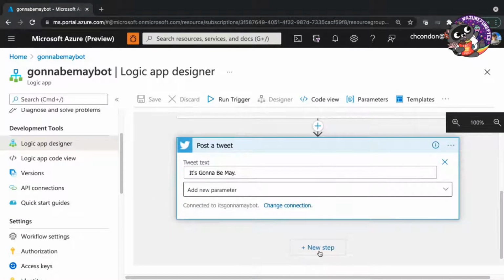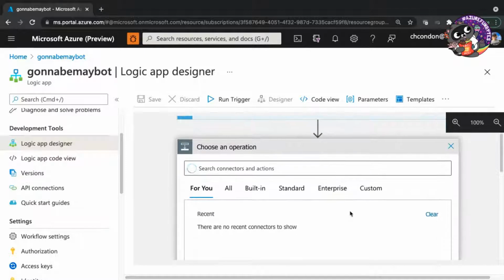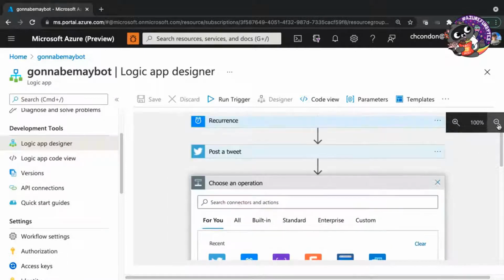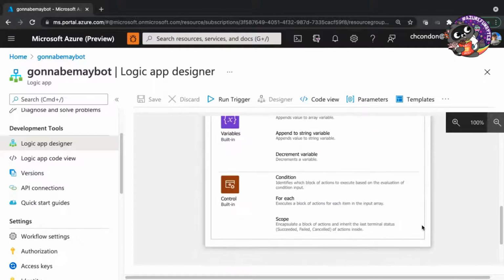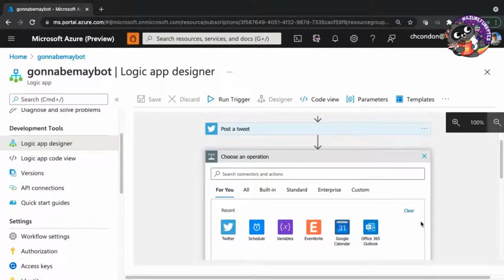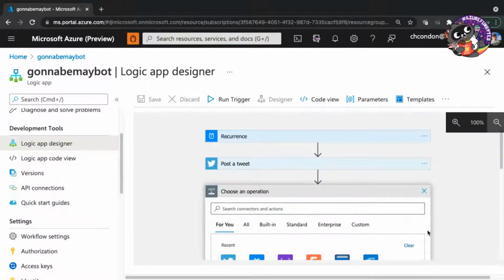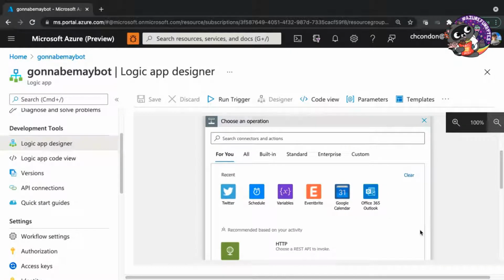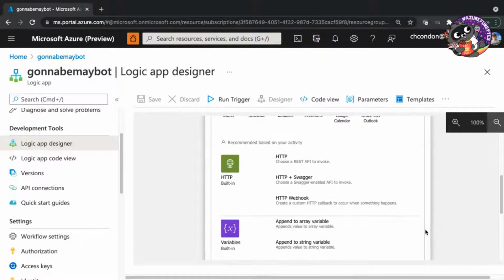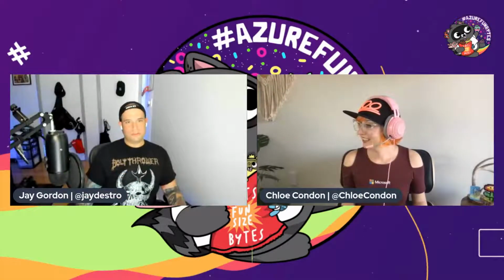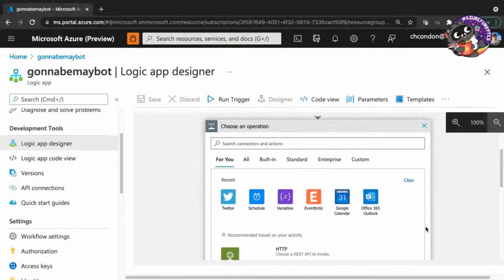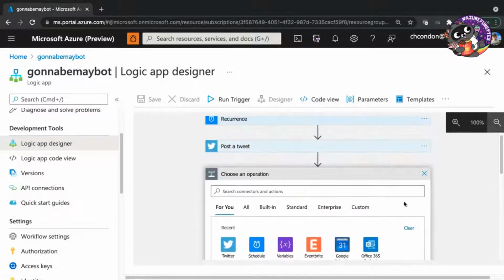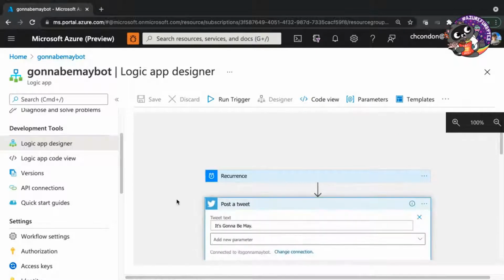If you go into the Logic App Designer and click on this new step here, there's a bajillion different things you can do. Let me make this a little smaller so we can zoom out. So if I wanted to add another action on here, oh gosh, what should we do, Jay? Like schedule a Slack message or even create an Eventbrite event. How about when someone sends him a message, he'll say bye, bye, bye. Perfect. We love it. So we should just add that onto this one.